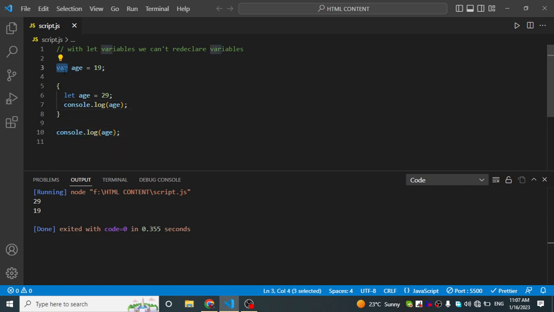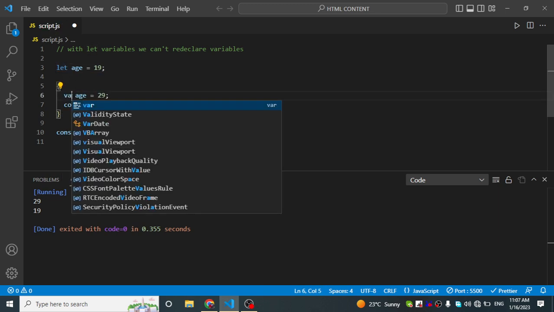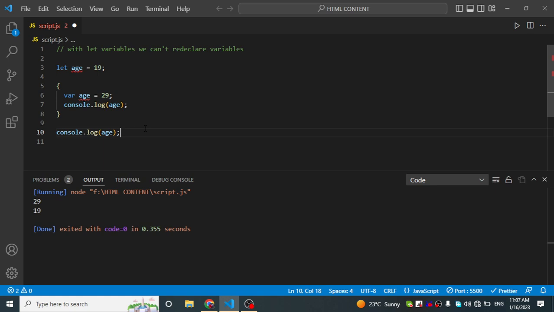But if I do here let and here var, this type of shadowing is not allowed, because if I declare here var age is equal to 29, this will be accessible outside the function, outside this block also.